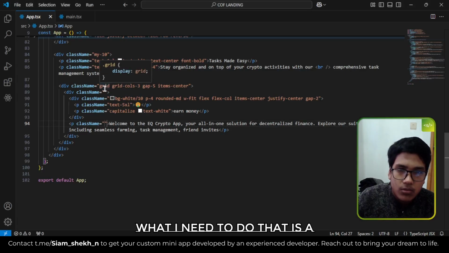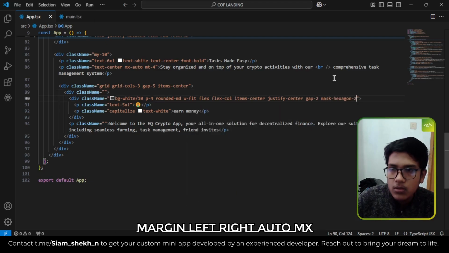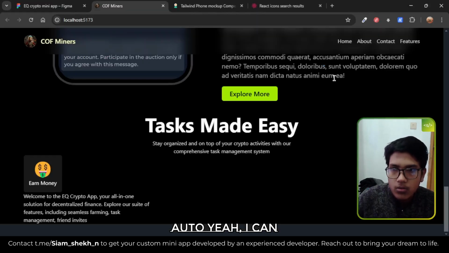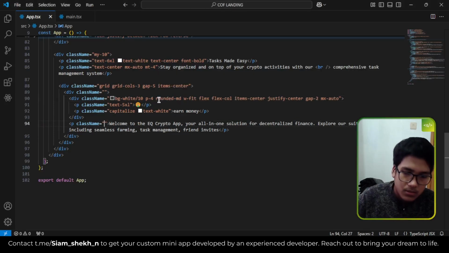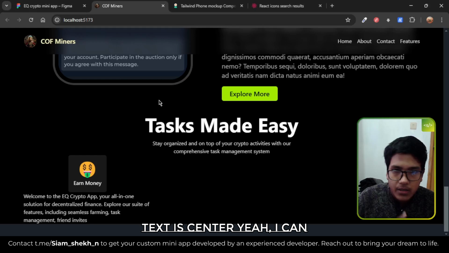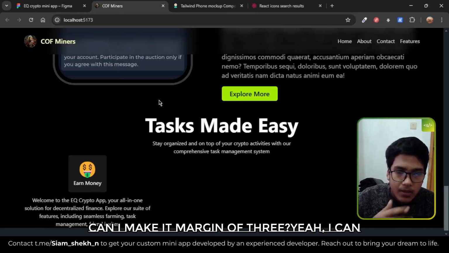Okay, here what I need to do, that is a width, and can I make it mx-auto or margin left right auto? Mx-auto, yeah, I can. Then can I make the text center? Yeah, I can. Can I make it a margin of 3? Yeah, I can.